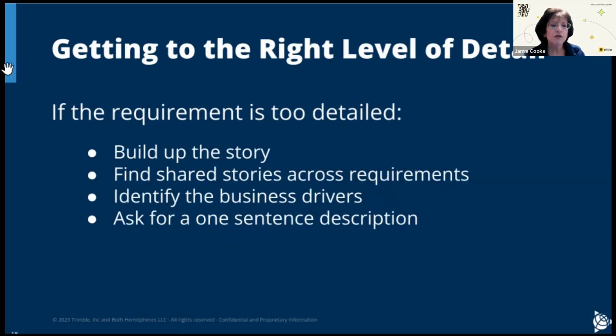If the requirement is too detailed, and again, we talked about the people that come to the table with a ton of technical knowledge, and so what they're describing is effectively a system feature, you need to get them to step back. What is the business ask? Don't tell me about what the system's supposed to do. Tell me about why it's supposed to do it. What are you trying to achieve? And get them to talk through it.